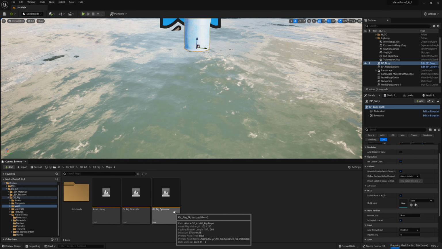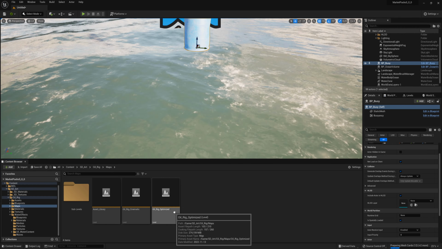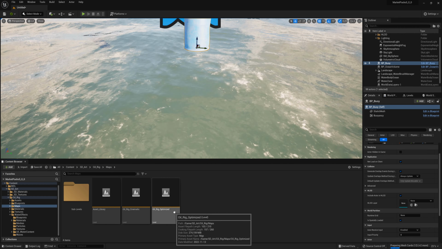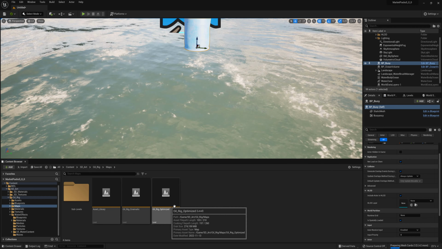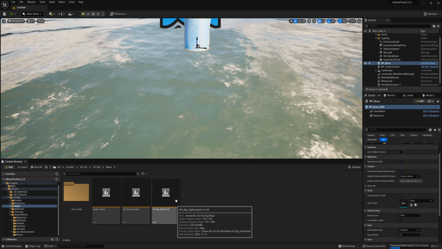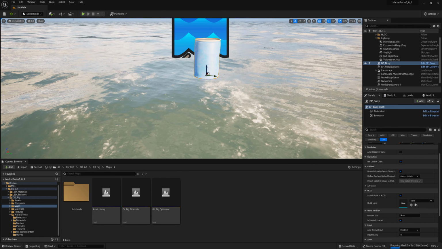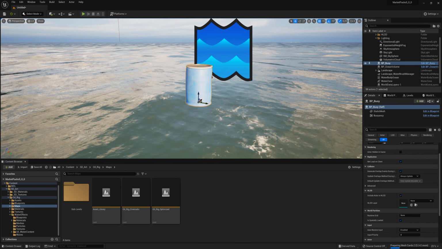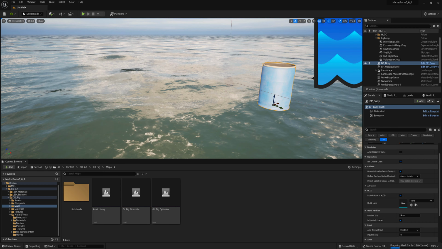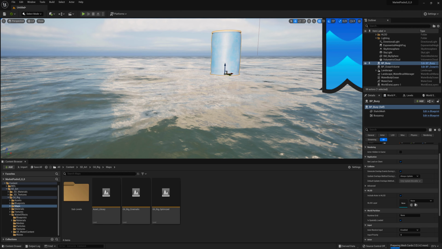And then the Oil Rig Optimize has a few less real-time lights in it, and it's just using screen space reflections and a few other features that make it run a bit faster. So you can pop those open now that you've got all your settings working properly. You know how to add water to your projects, and you should be able to have a lot of fun with this asset.